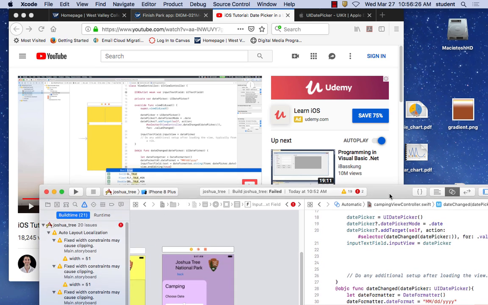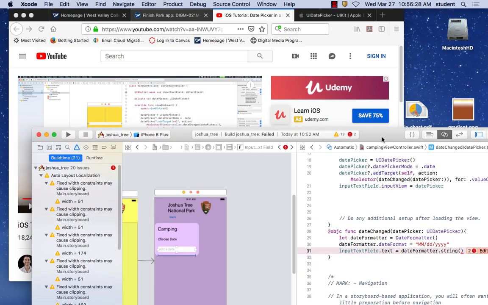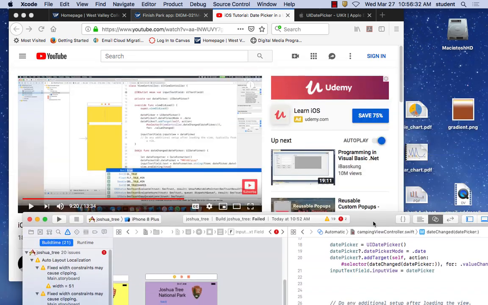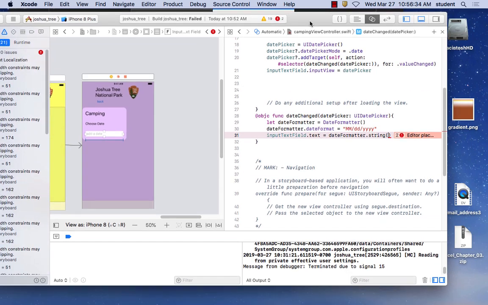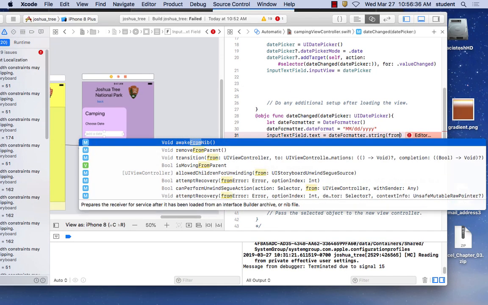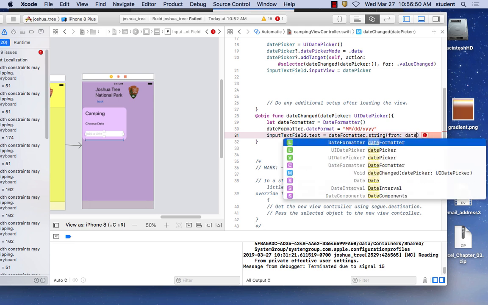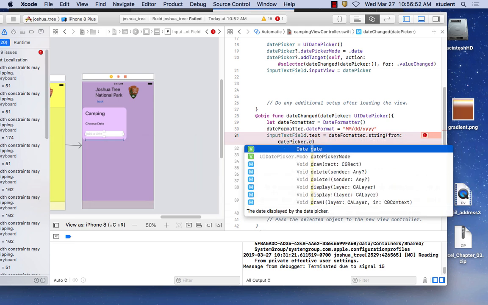Can you teach it again during lab time? No, we're almost done. Oh, it's working. Okay, I'll come back. Yours is working? Yes. Date formatter dot string from date picker dot date. From colon date picker dot date. Like that.